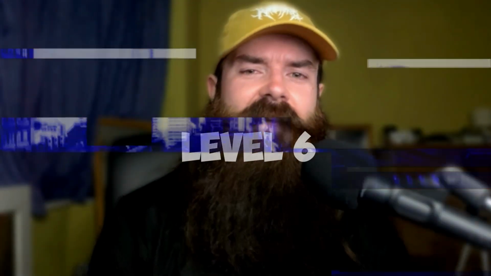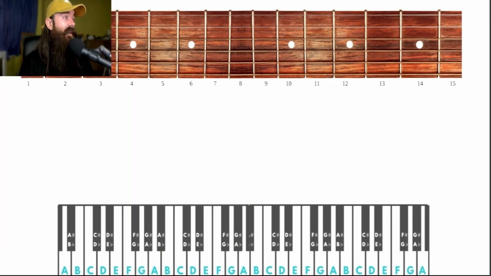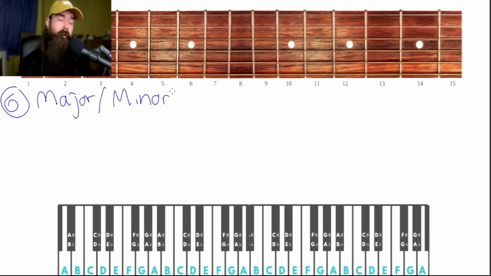So now that we've discussed exactly what major and minor are and what it all encompasses, we've got one more level, which happens to be quite a simple and easy one. And I've also got for you an easy way of remembering the mode names, because that's going to be very important for later. So in our 6th and final level in this video, what we're going to do is understand how and why a major diatonic scale, or a minor diatonic scale, or likewise a diminished, is what it is.